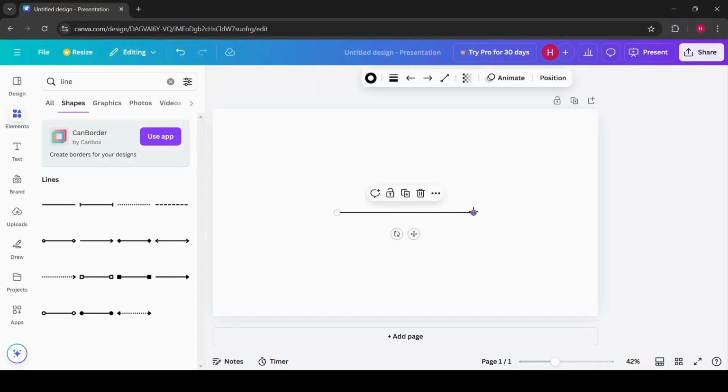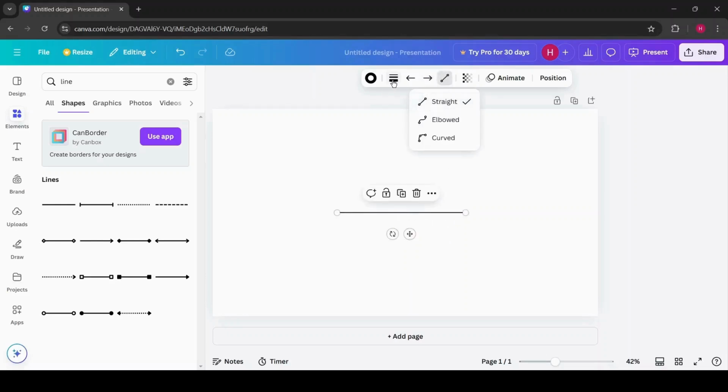So here it is, and if you want to drag it and then make it longer, you can do it, or if you want to make it shorter, you can do it as well. You can change the angle of the line. And the other thing that you can edit here is if you go ahead and click on the line type, you can choose what type of line you want. So you can bend it if you want, like this, or you can curve it if you want as well. So here are different features that you can play with.